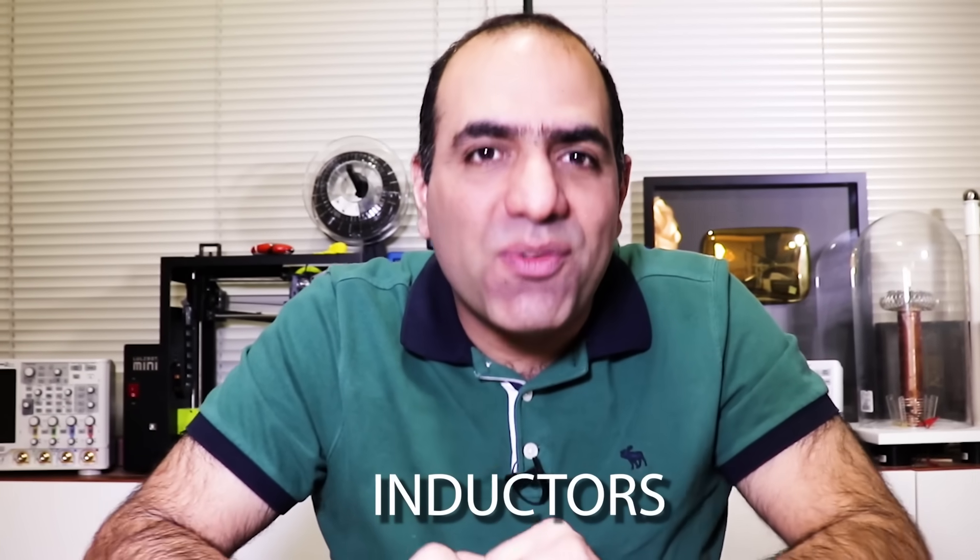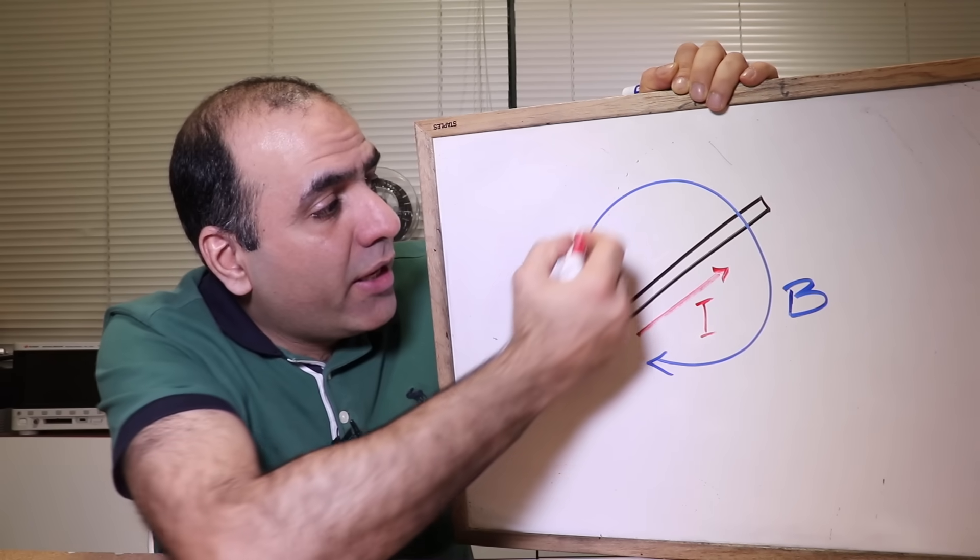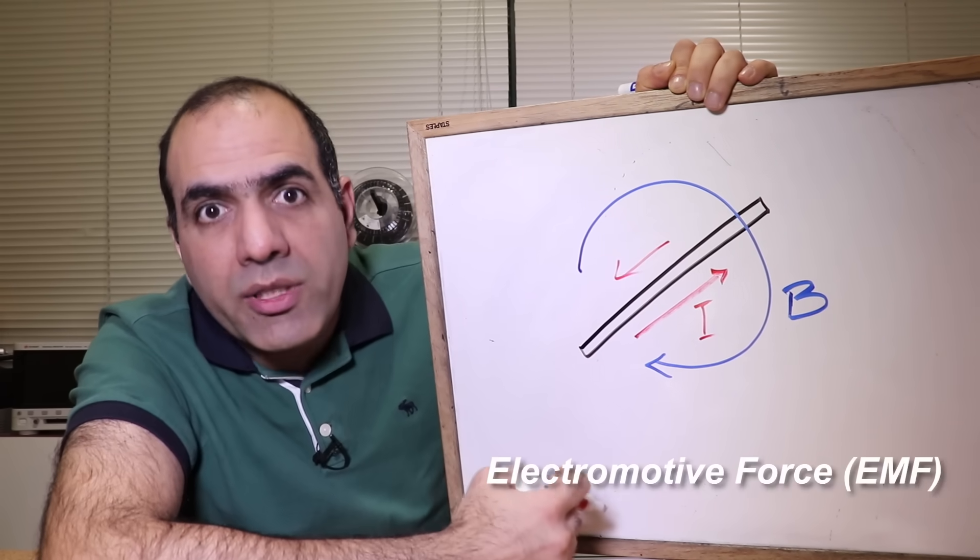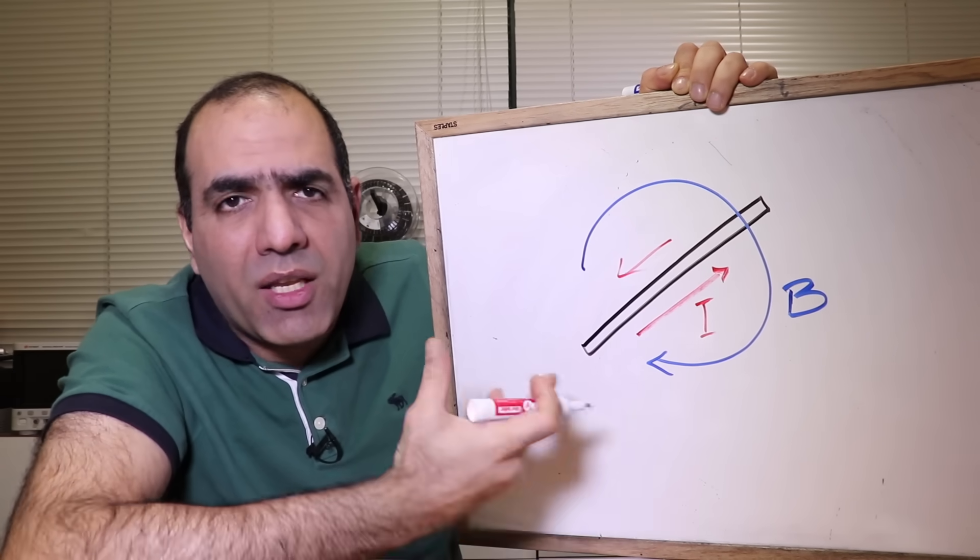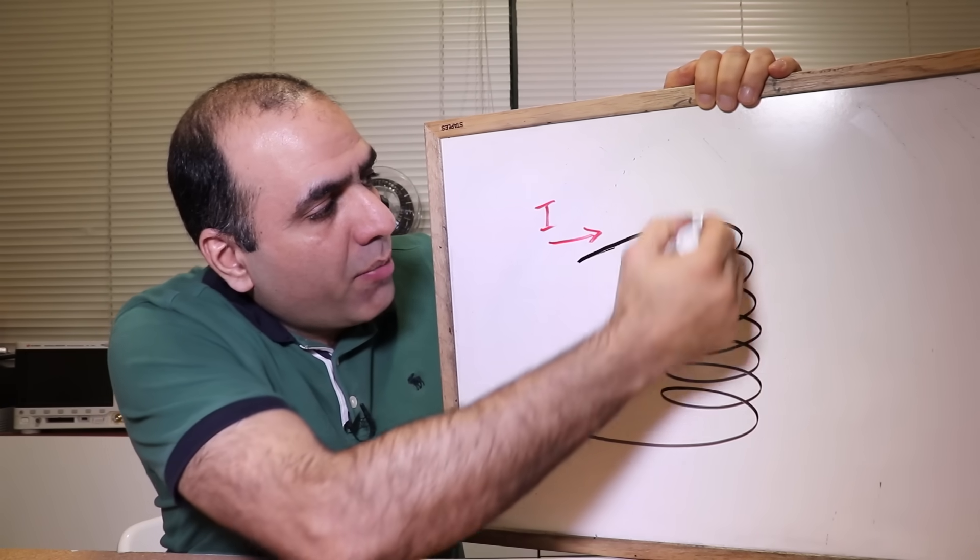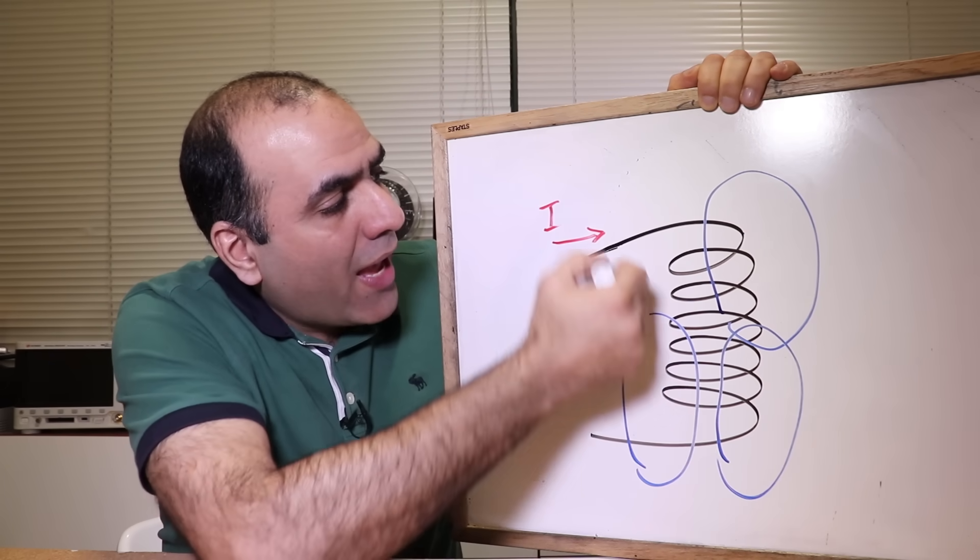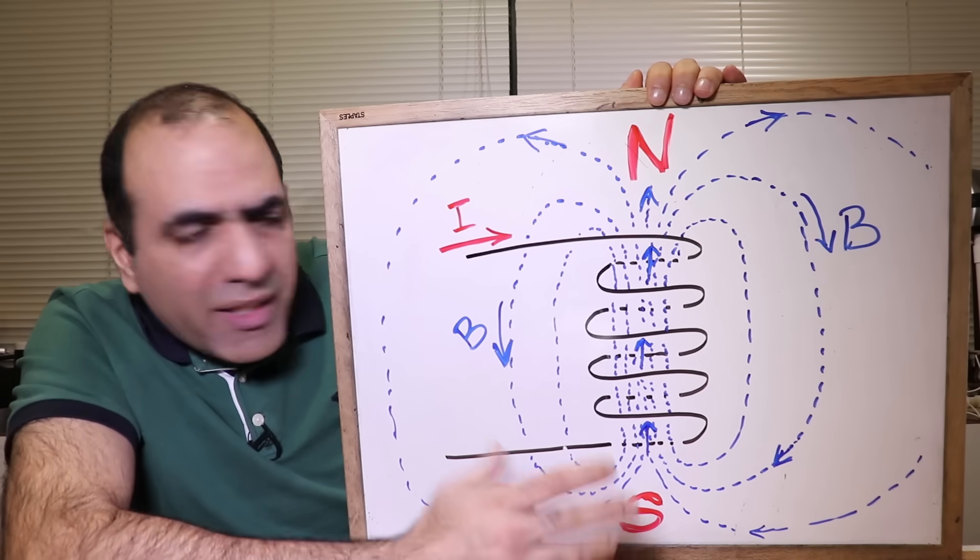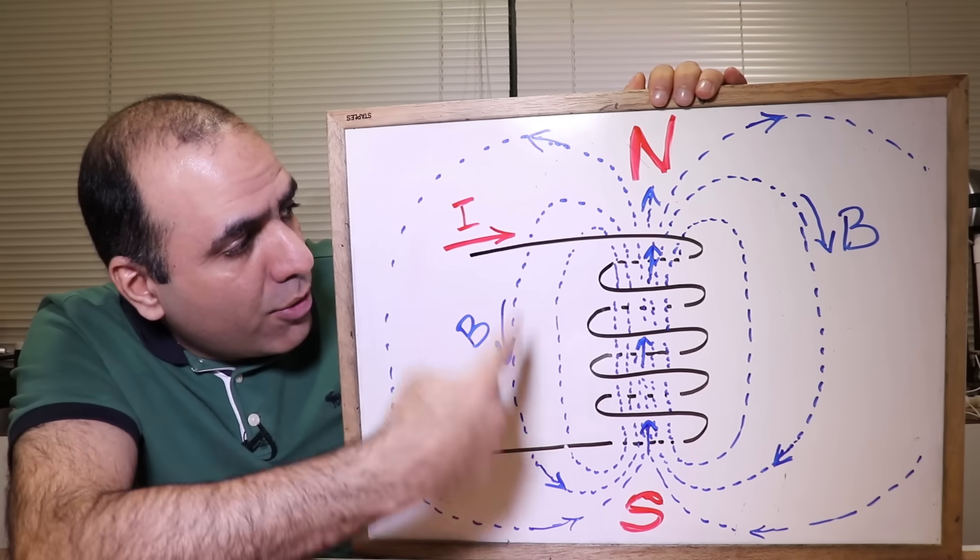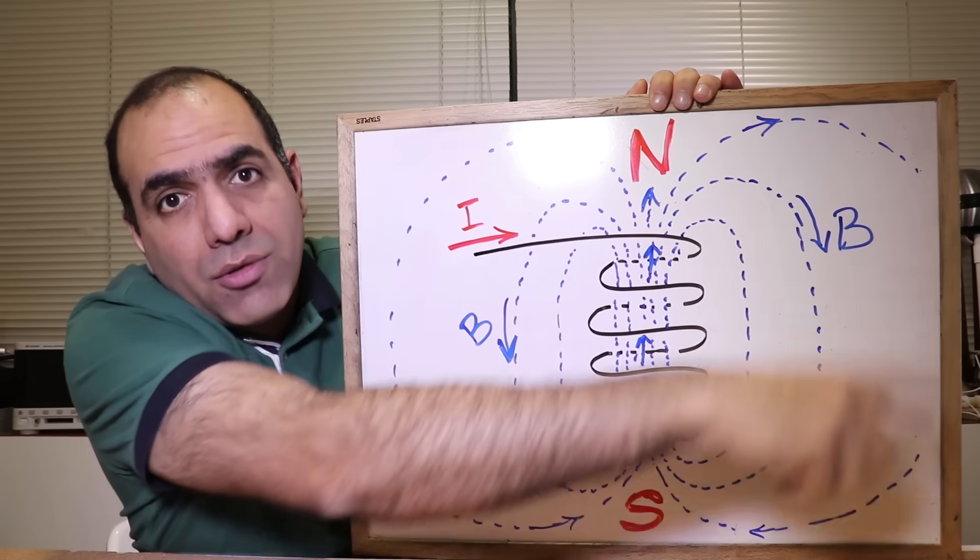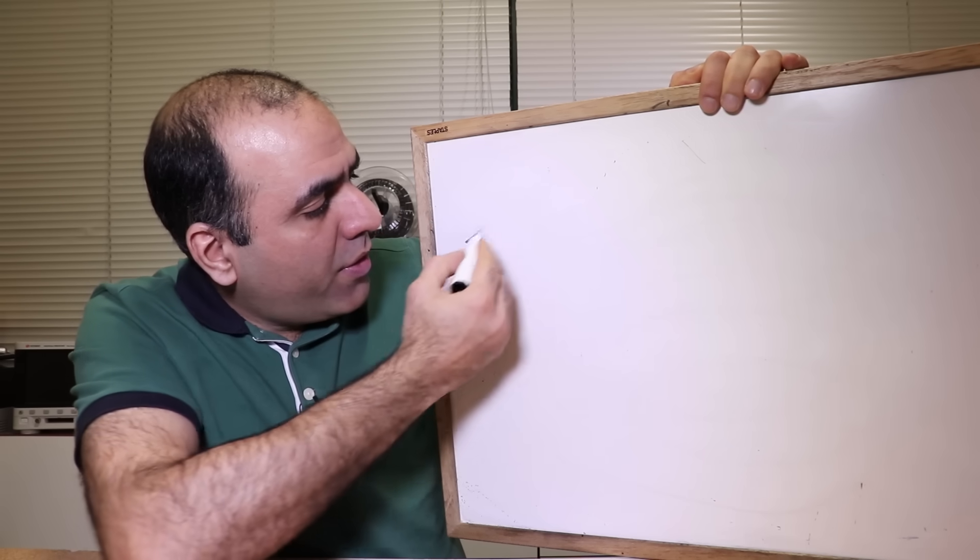But this feature of magnetic fields is what we use to create inductors and transformers. See, inductance is based on this property that the induced magnetic fields oppose the changing current by inducing an opposing force called electromotive force. So every piece of wire has some inductance associated to it. But to increase this effect, we loop a longer piece of wire like this so that the fields created from each wire wrap around more wires, and this increases the inductance and so the magnetic reluctance against the change of current. The overall magnetic fields around such an inductor, which is also an electromagnet, looks like this with the direction of the fields following the right-hand rule and from north to south on the outside of the electromagnet and south to north inside. So increasing the number of turns increases the magnetic fields and raises the inductance.